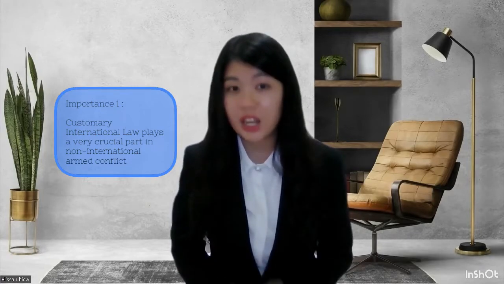This leads us to the second part of the video to appreciate the importance of customary international law. There are four main points of importance to be discussed. Firstly, customary international law plays a very crucial role in non-international armed conflict. This is because non-international armed conflicts are subject to fewer treaty rules than international armed conflicts. Treaty law covering non-international conflicts is fairly limited and mainly contained in Common Article 3 of the 4 Geneva Conventions and Additional Protocol 2. As such, non-international armed conflicts are subject to a limited protection regime.